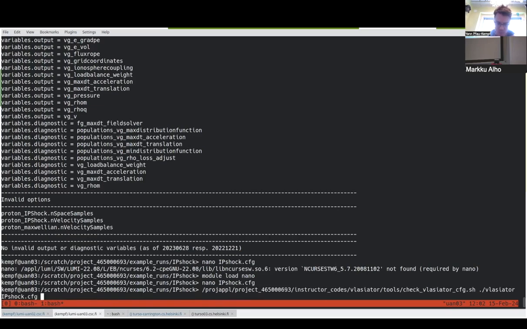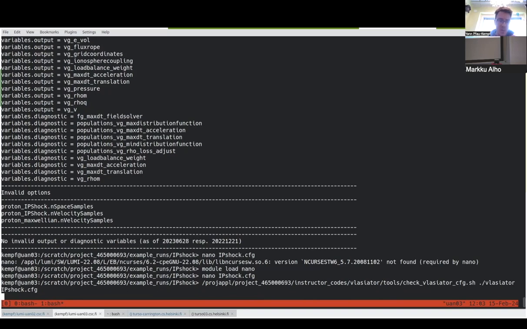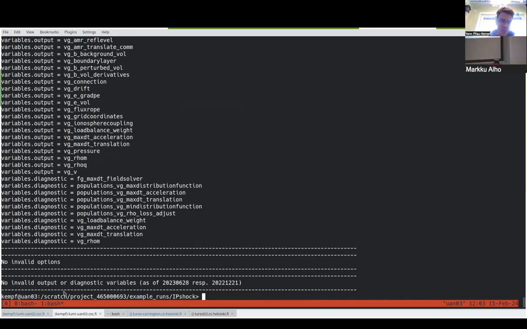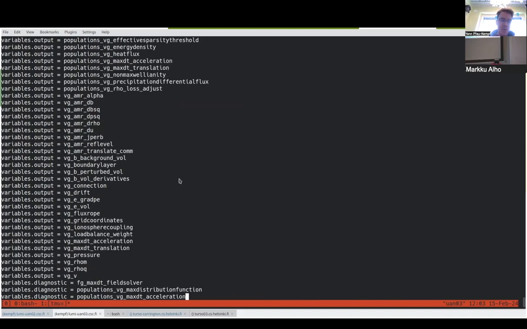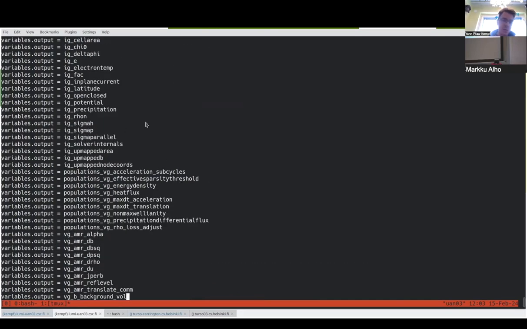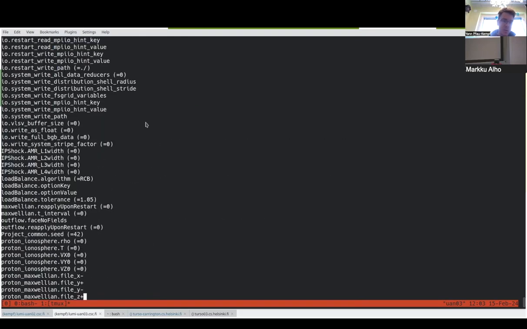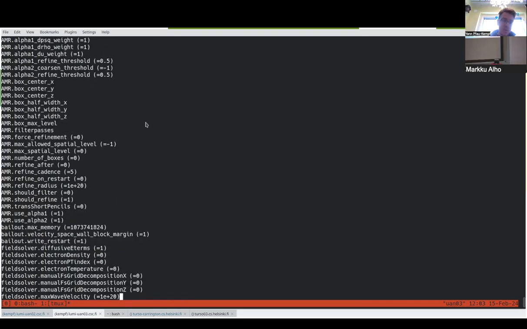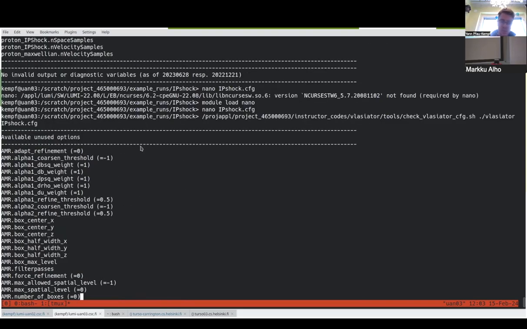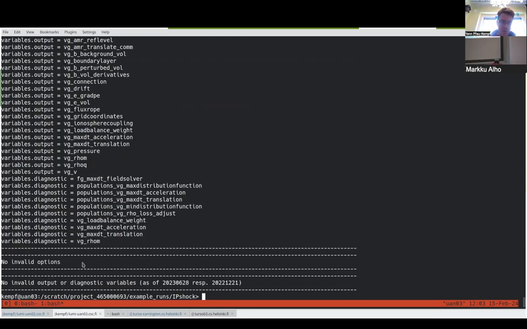And now let me rerun the check script again. What it does is it parses the config file and it runs the help option of Vlasiator, and it's a bash script. We just parse it through the options. And so it lists, at the end, the more important bit, telling you that you have no invalid options and no invalid output variables listed. Otherwise, the code would probably crash. And before that, it has a longer section telling you all the possible output variables you could set and you haven't, as well as all the possible options you could set and you haven't. So that's a much longer list. But the more important part is at the end, telling me that I don't have invalid options anymore.